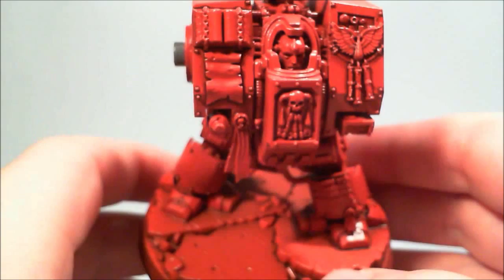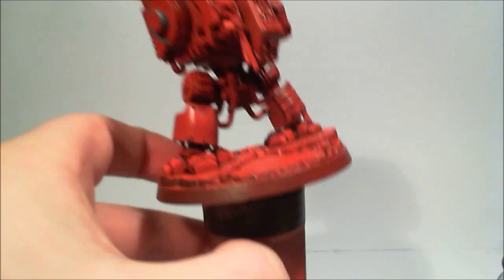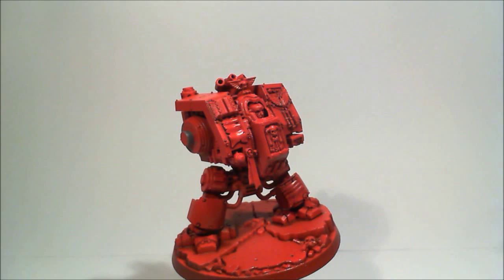Obviously, there's still some cleanup to do, excess wash where I didn't want it, or trying to even up where the bolts are. So I'll move on to the next stage. So the next step is, I want it to dry, I've got to make sure this is dry.